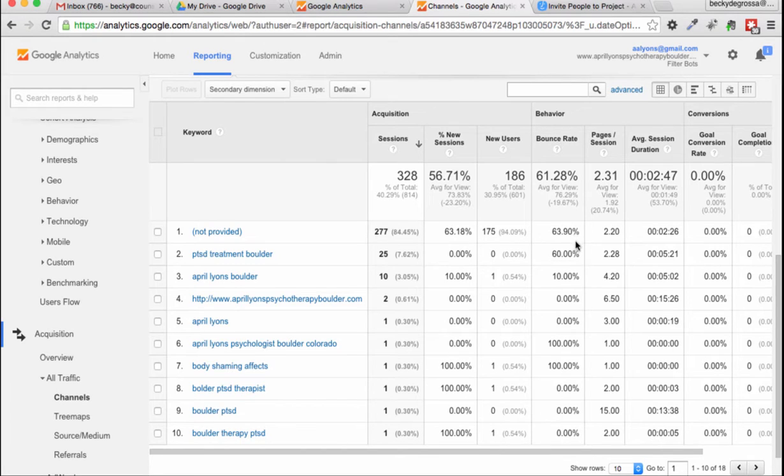And we can see with the not provided that she had 277 visits, and that the bounce rate is 63.9. So that's pretty decent. It's much lower than the overall bounce rate of 70%. Ideally, we'd love to see bounce rates no more than 60%. So she's getting there with that. You can see that people stayed for 2.2 pages, nearly 2.5 minutes on her site, which is not bad at all. So this whole view of the organic traffic is pretty decent. On average, people stayed getting close to 3 minutes, and getting close to 2.5 pages. All right, so these are the summary numbers up here.